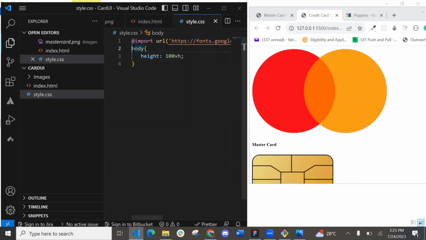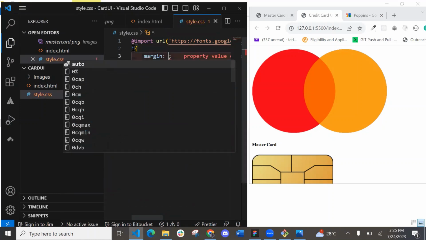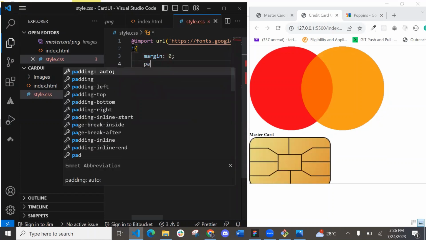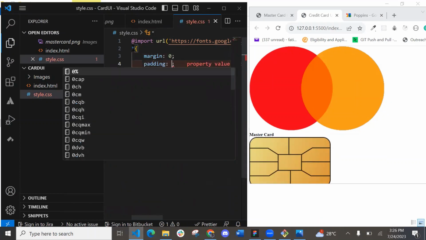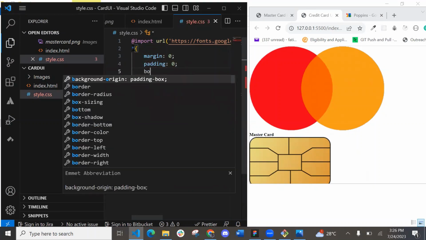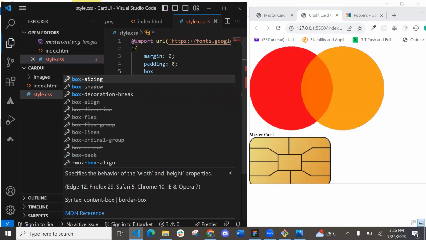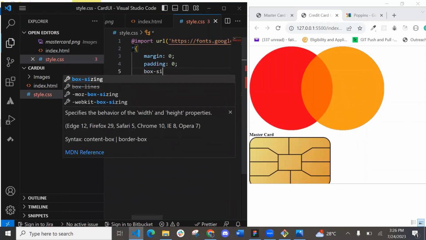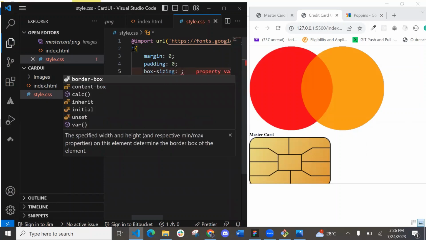So let me just do that. It's advisable you do this first always. As you can see, it's removing all of the default padding and margin that comes with our H tags, some P tags. Box sizing, border box.